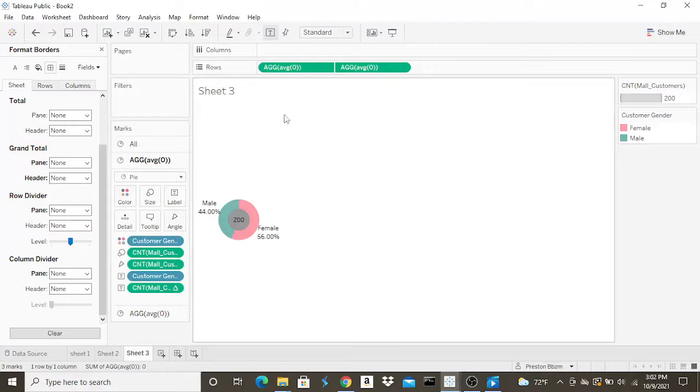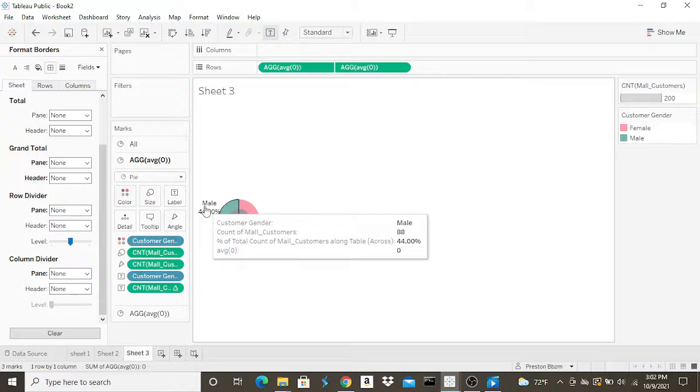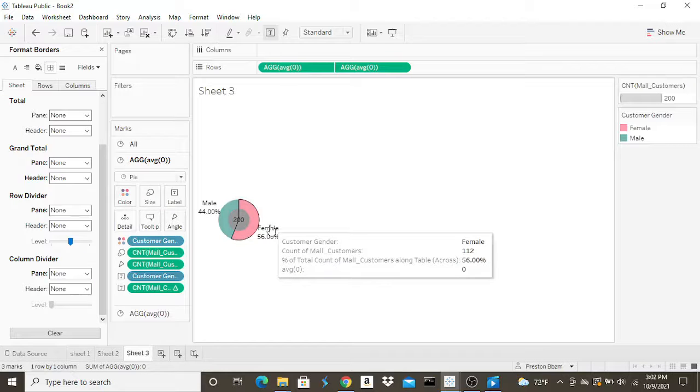And there you go. You can also change the text that you see when you hover over each of them. You can hit right here in tooltips for each of your marks. The first mark will change the information you see for the female versus male.